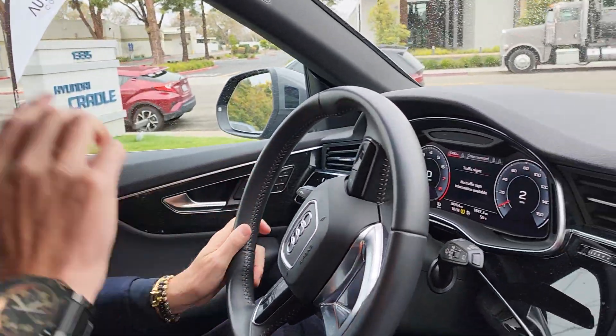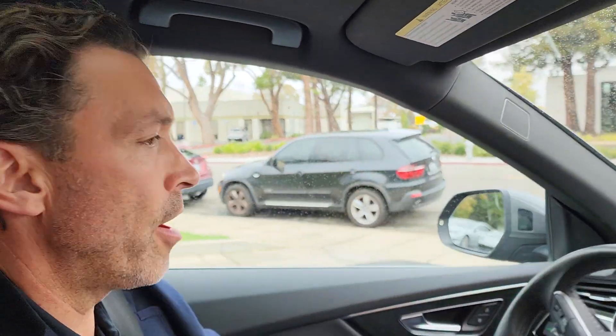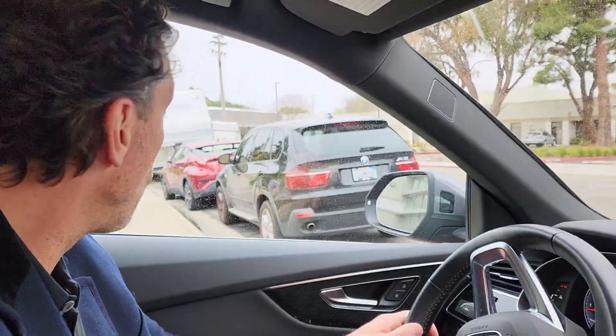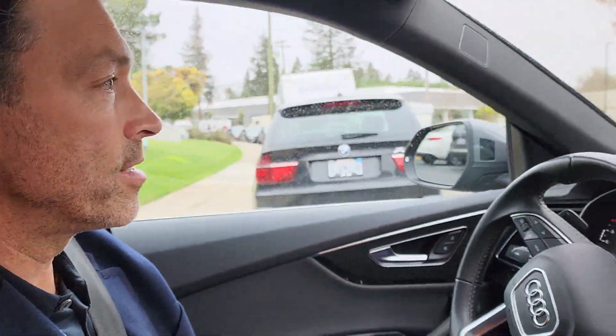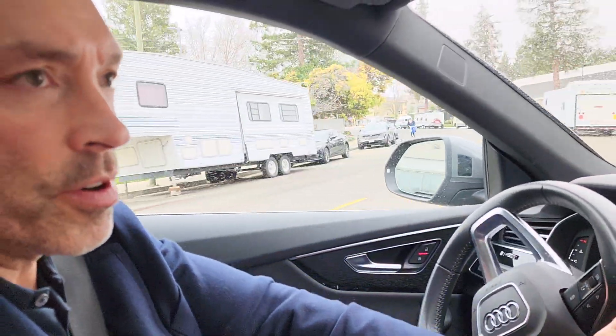Today you're going to see connected vehicle technology that's been shrunk to a bicycle light. That bicycle light is CV to X, LTE. It communicates directly into the Audi instrument cluster, which is our partner. You're going to see a combined software platform that is self-evident in saving cyclists' lives and allowing the driver to understand what's around them from a vulnerable road user perspective.